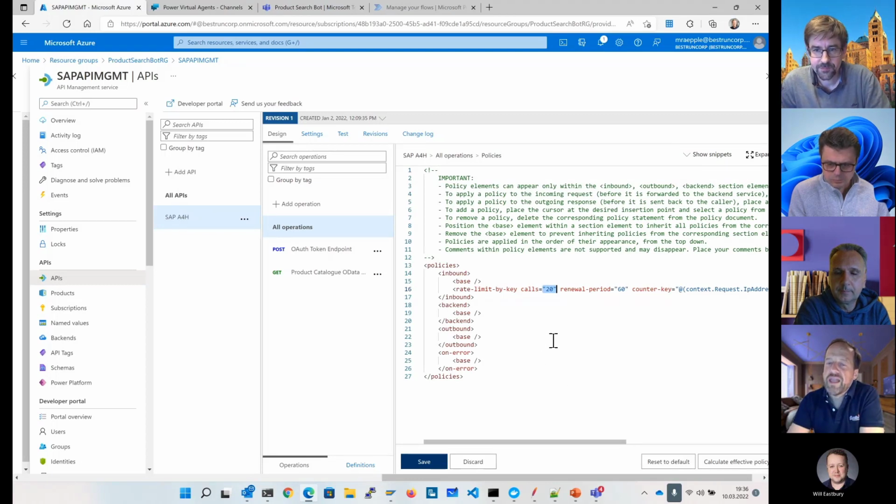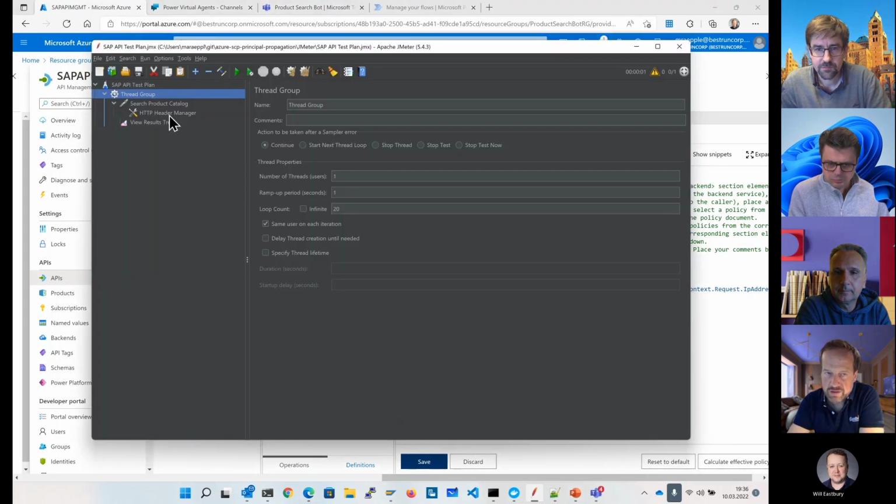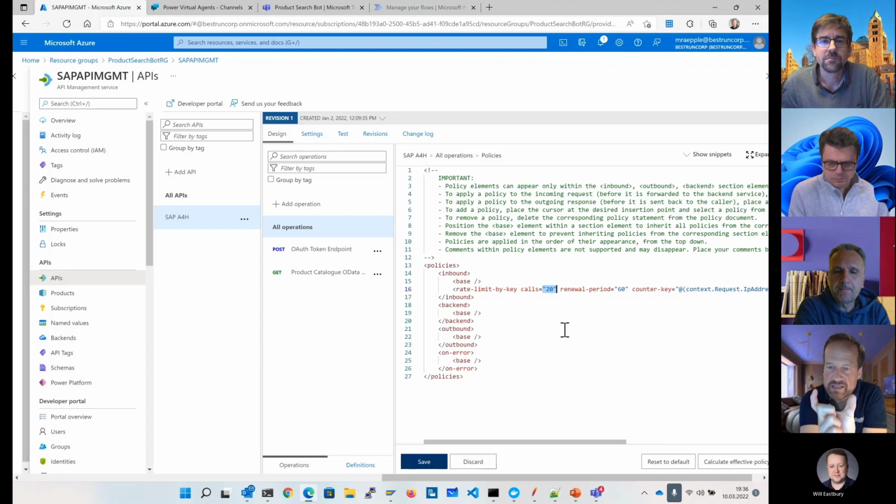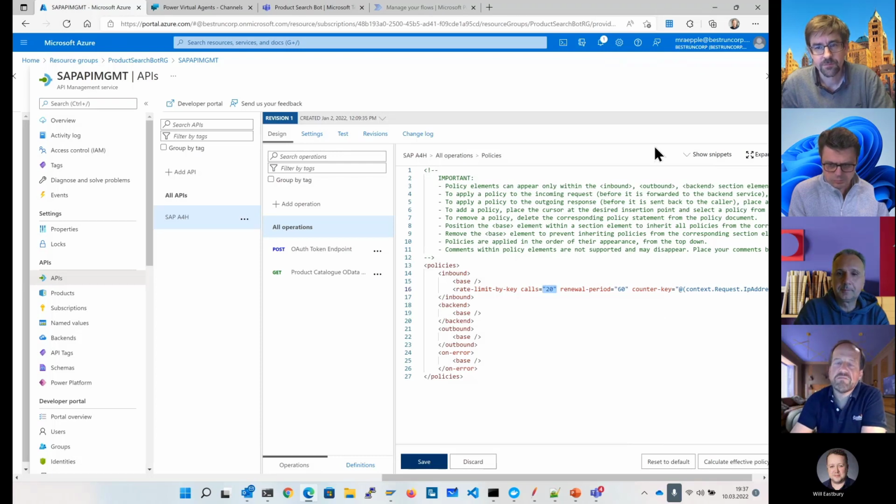Now you might think, okay, if I hit the gateway with my 20 calls in this load testing tool, I should have no problem because 20 is allowed. However, that number for this self-hosted gateway has always been divided by 2. So essentially you are enforcing a limit of 10, because the self-hosted gateway is deployed with a replica of 2 instances. The number you specify here is shared between those 2 instances. So this is something you have to know: you are actually enforcing a rate limit of 10.